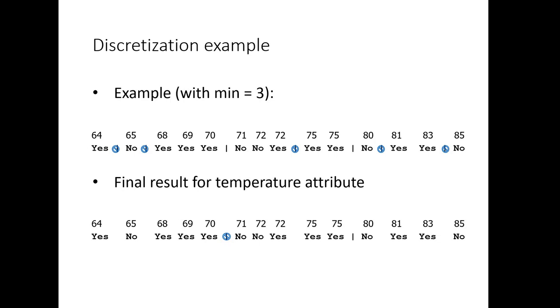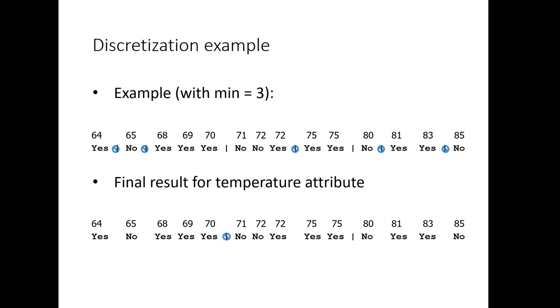Right. If you specify the minimum 3, what will happen? You start from here. Yes, you start from here. You have to remove this one, isn't it? Because we don't have minimum 3. The criteria is not met. We will remove this breakpoint. Now you come to this point. Again, you have only 2 instances, 1 from each. So you remove this one as well. Got the point?